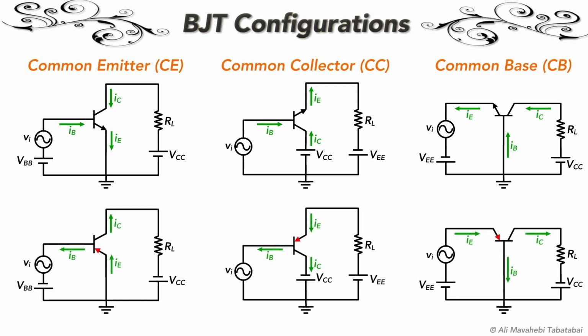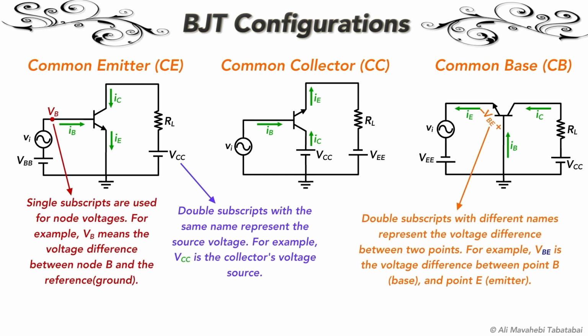You should always keep in mind that if you are going to use the BJT as an amplifier, it has to be in the active region. So, in each of these arrangements, the transistor's base emitter junction has to be forward biased, and the collector base junction has to be reverse biased. In the next video, I'll discuss the current voltage characteristics of the BJT based on these configurations.